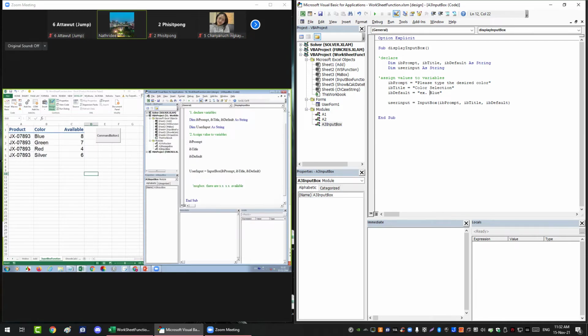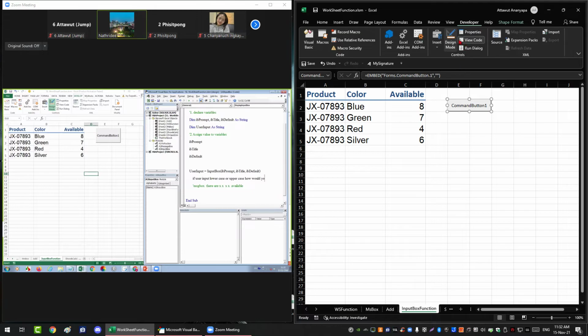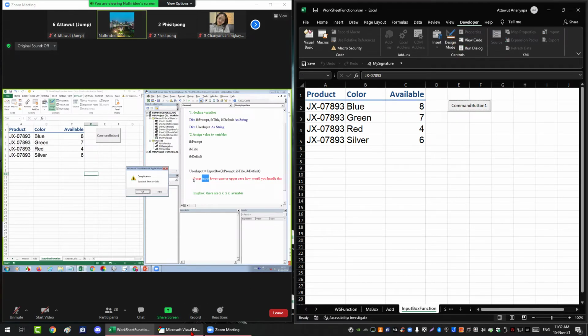But the thing is, if the user inputs lowercase or uppercase, how would you handle this?